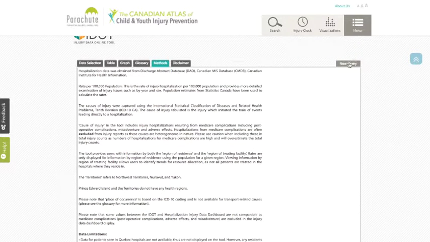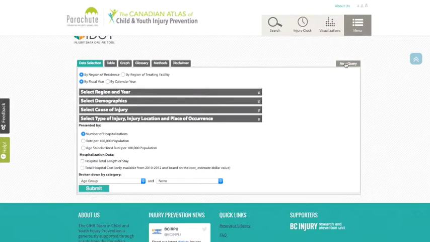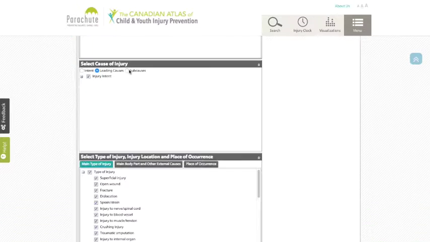Please ensure that you click the New Query button located at the top right of the page before beginning a new search. As a default, we have ensured that all boxes are checked within all selections, which allows iDOT users to look up data from the entire dataset. When you decide upon and submit your query, the output tables will only display the data for those boxes that you have selected by checking and/or unchecking the boxes.